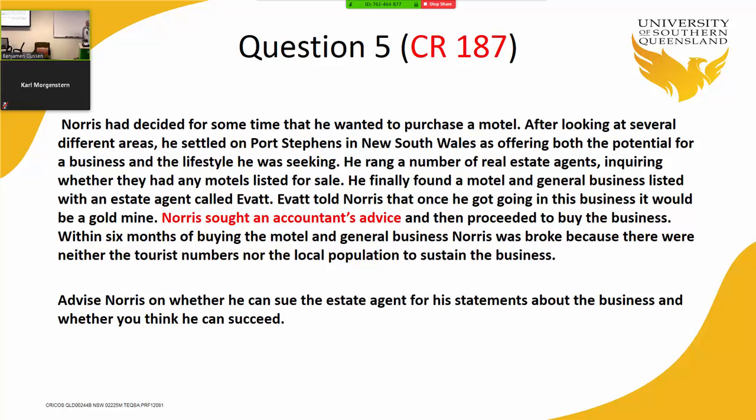All right? You know, a lot can happen in 6 months as well. So how do you want to use that? Within the 6 months, what happened? Well, you could have had another GFC. There could have been a cyclone in the area. Okay. So? They haven't explained any specifics. Yeah. Look, it's fine to say that. You can actually say that we are missing information in relation to what happened within these 6 months. And you would say that in this business environment, these 6 months could actually be material. And something like maybe the GFC could have actually changed the situation here. So in relation to the negligence of the accountant, or if possible, even the real estate agent.